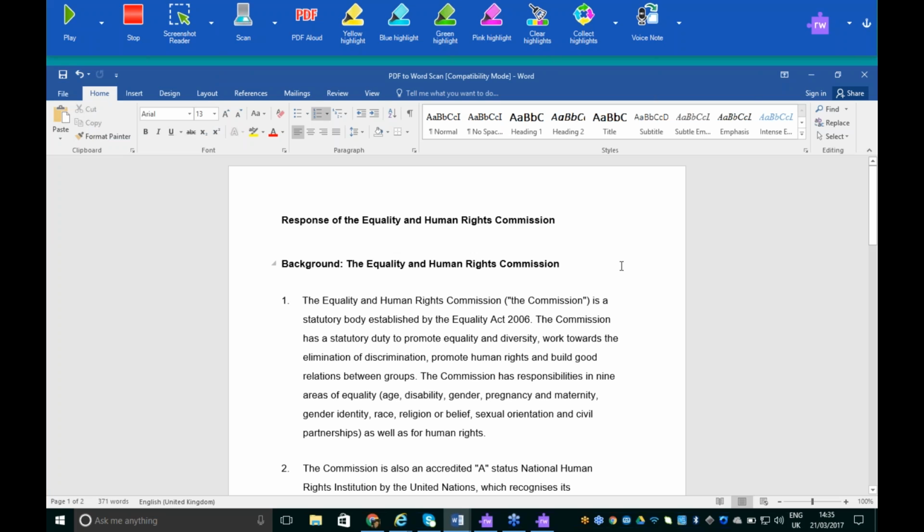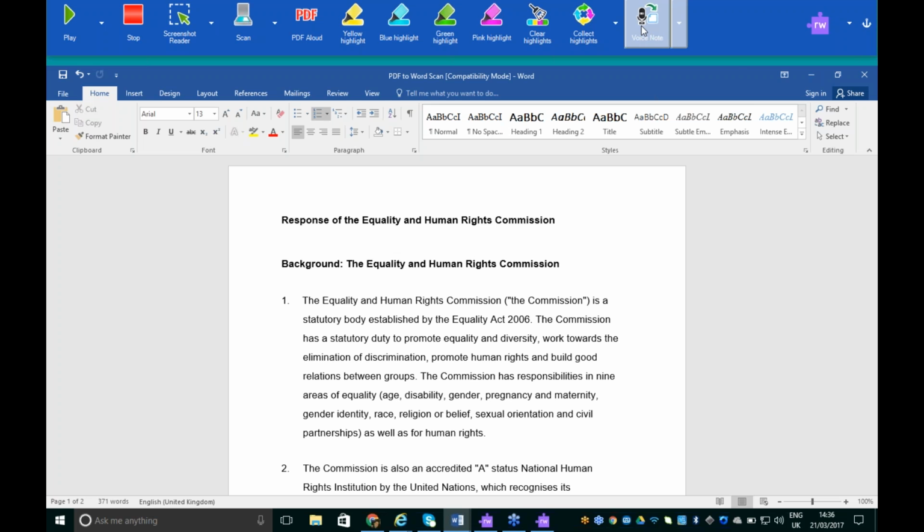The last little feature that I would like to cover with you today, folks, and I suppose it's a feature that can be used by both students and by members of staff, is the voice note that you can see at the right-hand side of the toolbar there. The voice note, as it suggests, is just how you can input your own voice into and embed into a Word document. A student could perhaps use a voice note to make a note to something that they want to add to an assignment or add to some revision notes.